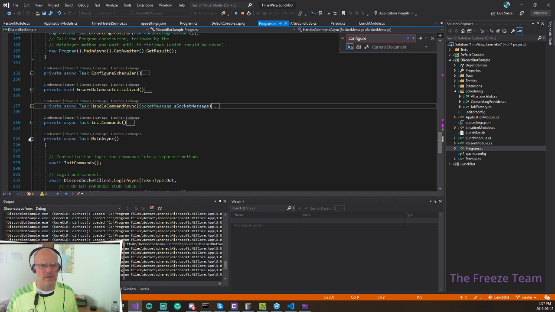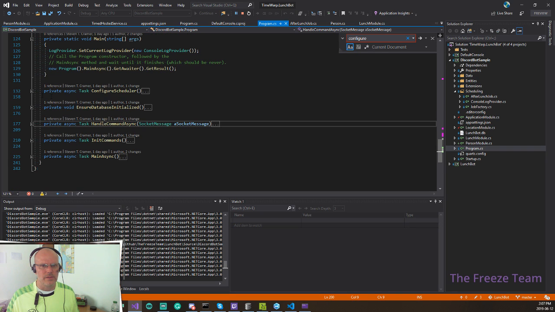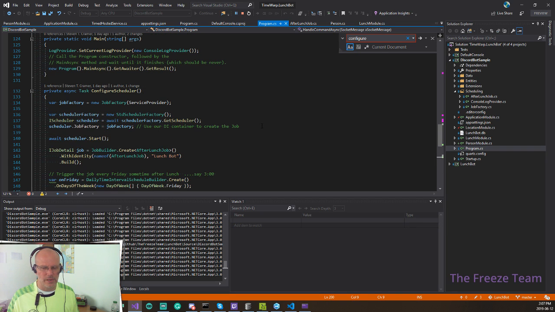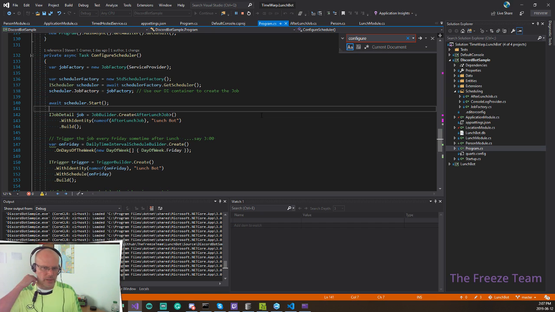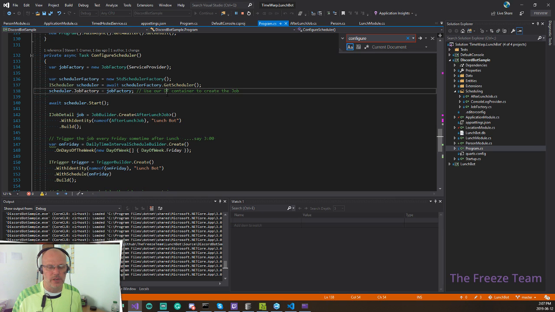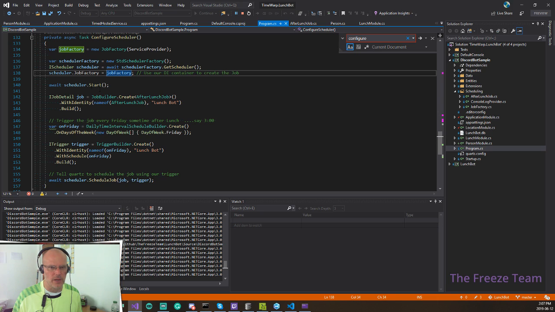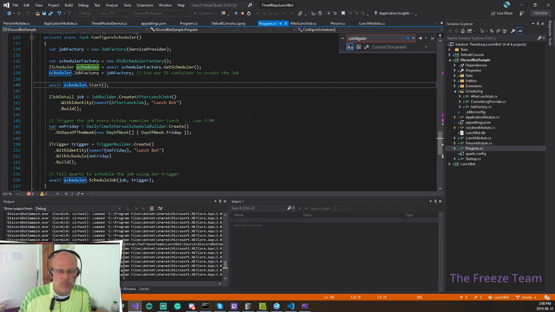When we initialize, again, this is just a Quartz. We just set up a little schedule here that says, here's your scheduler, here's the job factory. The job factory is set up so that you can use dependency injection to create your jobs, which I want because I'm going to use a DB context in there. I want to inject that. Well, I want dependency injection most of the time. That is the paradigm we operate under.